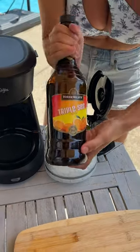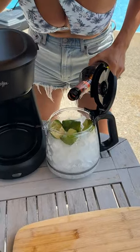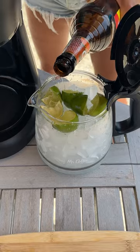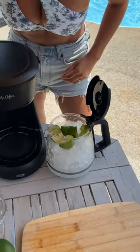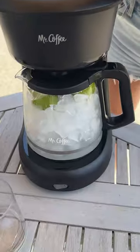Perfect. Now don't forget your triple sec. That's very important. And put a decent amount in there. Remember, you're making a full pitcher of margaritas here. It's that easy. Go ahead and close it, put it back on your coffee maker, and press play.